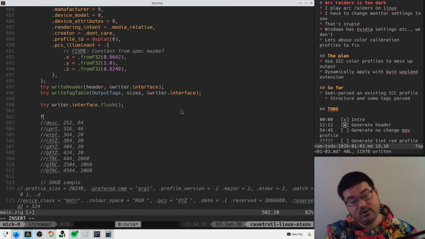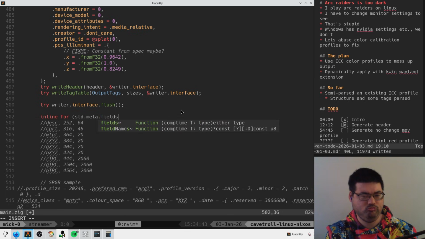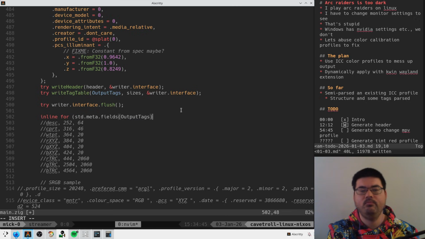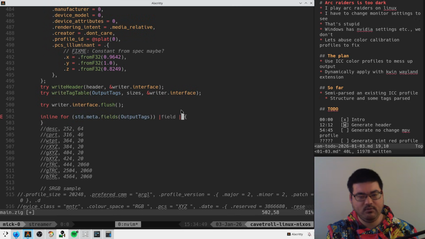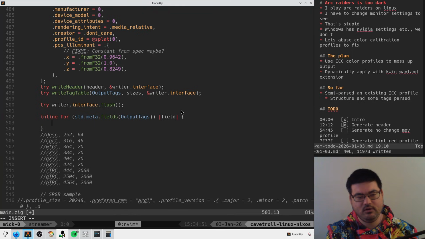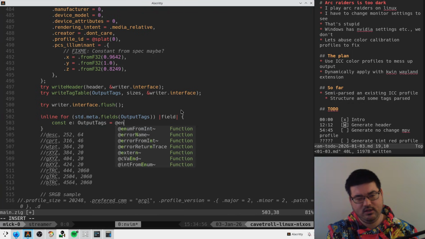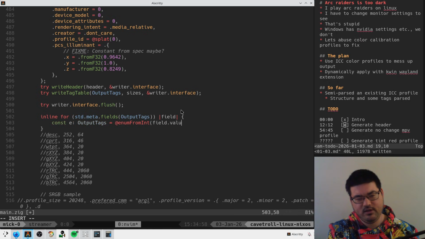So I guess we go for try like inline for the fields of output tags. We have to write something now, right? So we're gonna like say E is output tags enum from int field dot value.